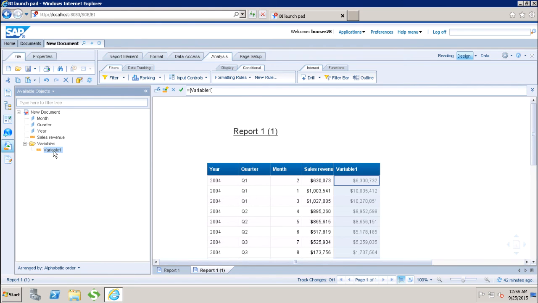So now if you want to create a copy of this variable, you can simply right click. You can edit it, rename it, copy it, and remove it. If you create the copy, it will create a copy of it, and then you can use it here. You can also remove it. If I click on remove, it will remove the variable, and automatically my column value is also gone. So this is how you can create variables and formulas in the Webi report. Thank you.